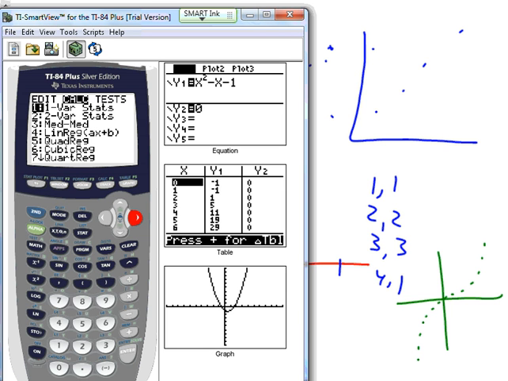Research shows that if you tell kids where you're headed, they're more likely to understand it more when they get there. So that's why I'm telling you this. All we're doing today is LinReg, but I don't just want you to think it's LinReg. It's a linear regression versus a quadratic, which is like a curved regression.